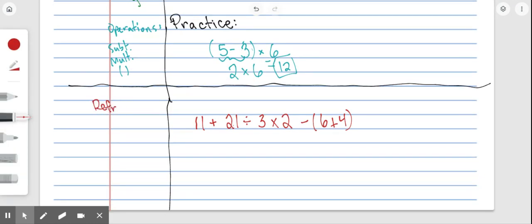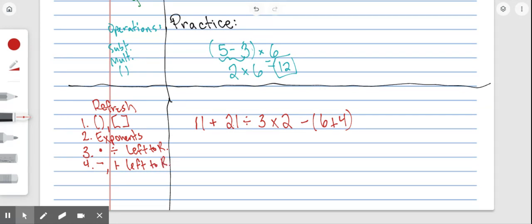Refresh. Okay? The very first step in order of operations, based on the stuff that we just now wrote, what's the first thing we look for? Parentheses or grouping brackets, okay? What's the very second thing we look for? Exponents, okay? What's the third thing we look for? Multiplication and division from left to right. And what's the last thing we do? The very last thing is subtract and add from left to right again.